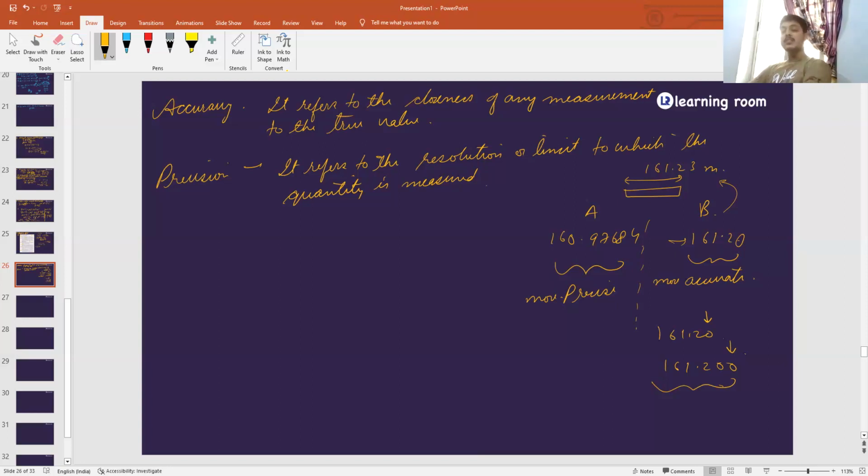But being more precise doesn't matter alone, because we have different things. Sometimes we require precision. You may be asking, sir, what is the work of precision if you're not getting the exact answer? So there are different things. We need to be precise, and we need to be accurate also in some cases. There are many scientific experimentations going on, so you need to be precise also, and accurate also.